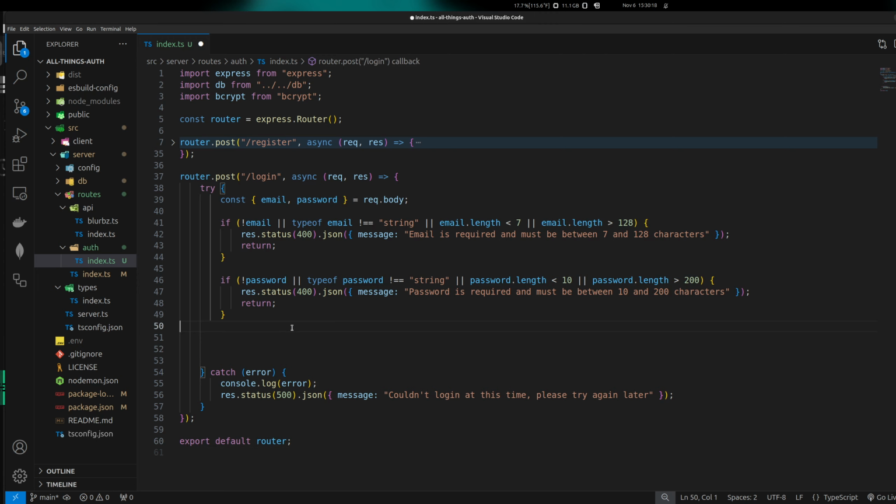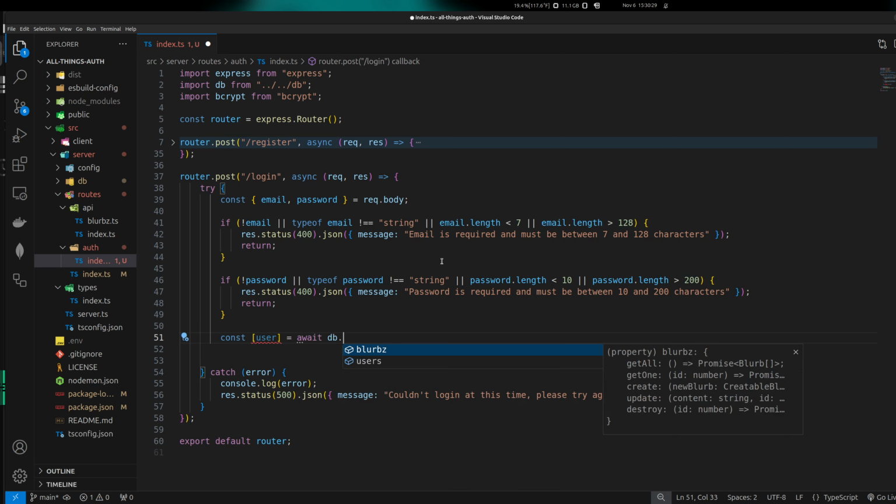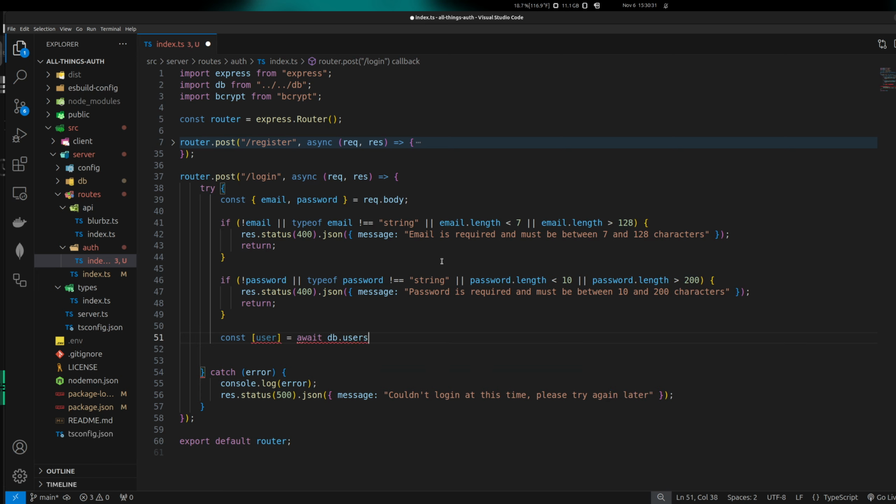Well, we first need to make sure that user account exists. So what we're going to do is db.users.find, and we're going to use that find function, which for this app, I specifically made it only look for an email, but in the apps you use, you maybe made it dynamic to where it can search for an email or an ID or a username. So just be sure you're using whatever you've got built for your app.